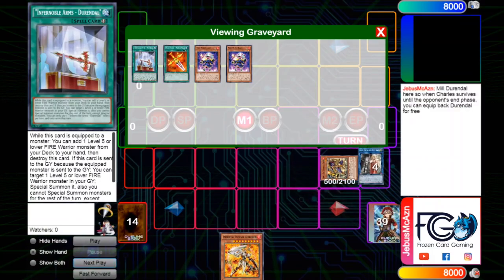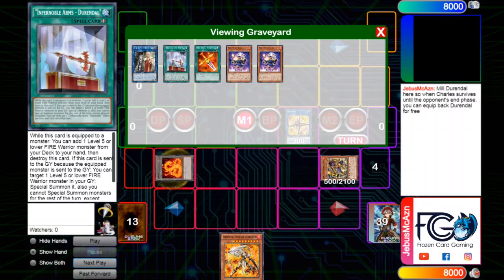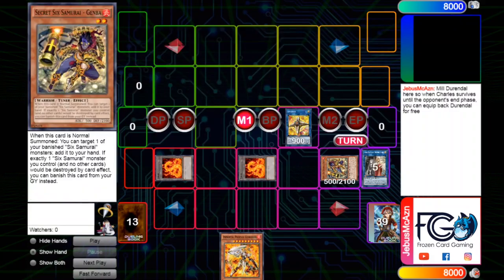The reason we mill Durandal is because this combo makes Charles. So when Charles survives until the opponent's end phase, it can equip the Durandal to itself, and you'll have it for your turn 3. But this doesn't matter that much, and if you open other equips, you can always send those instead. So we're milling 2 to summon Genba here.